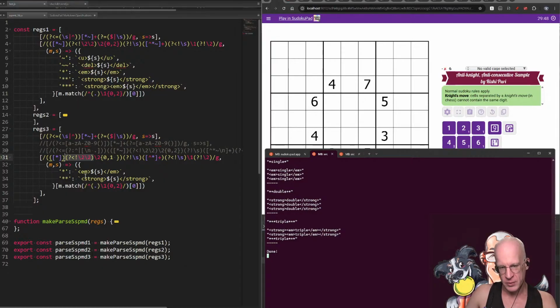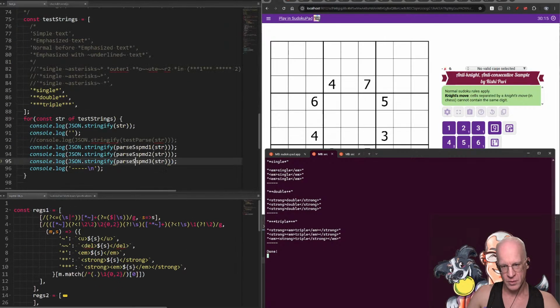But now I'm saying, wait a second, why do we care? So if I get rid of that, and I get rid of that, it actually naturally goes through those phases.